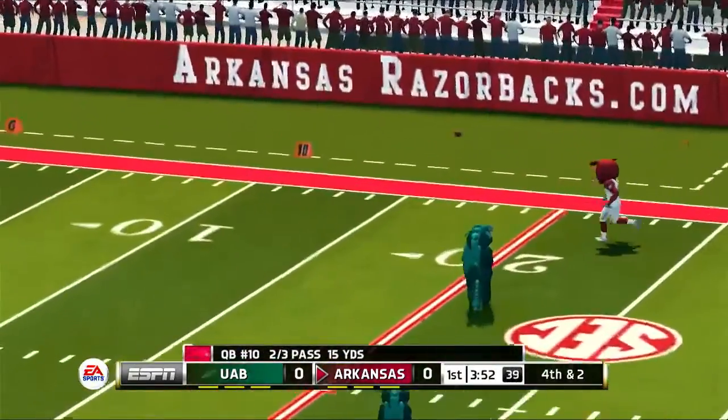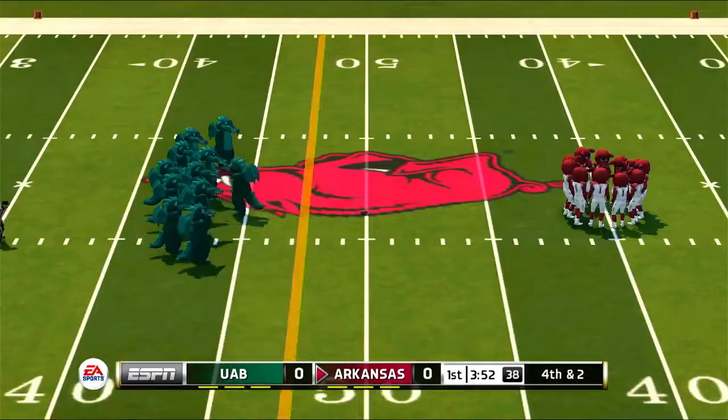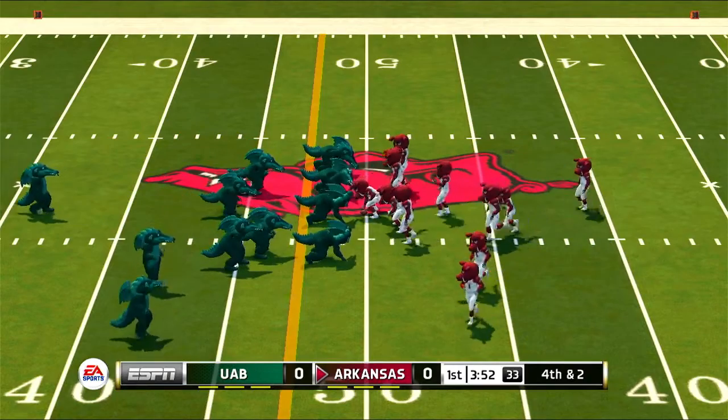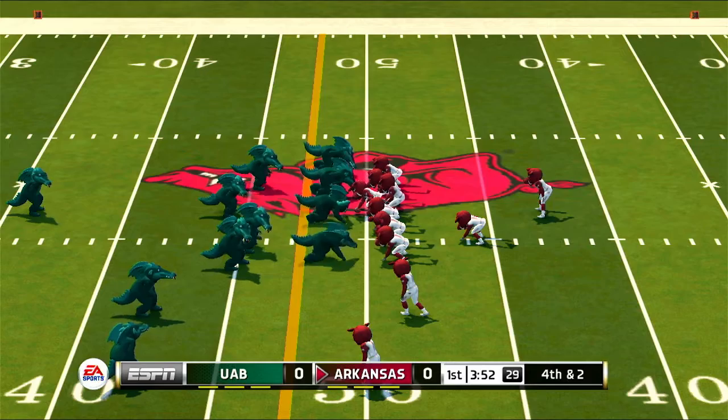Looks for the tight end, but they can't hook up. He tried to hit his receiver in stride, but overthrew it a little too much. That'll come in time. Just repetition, throwing that same pass over and over, and he'll be fine. Fourth down, and the offense is still on the field.